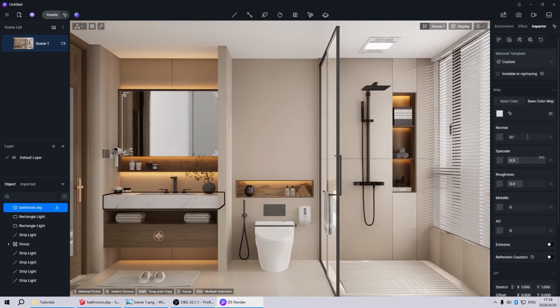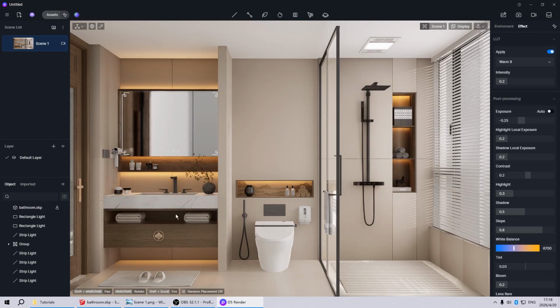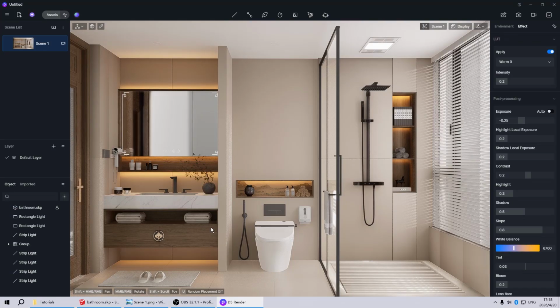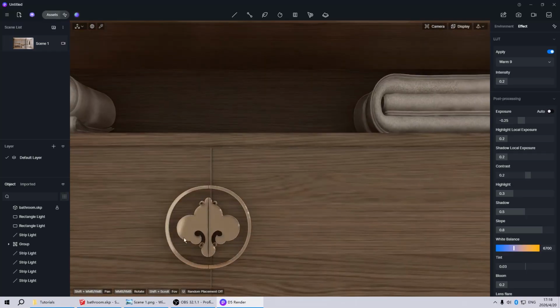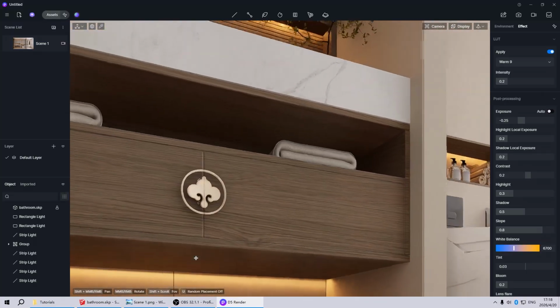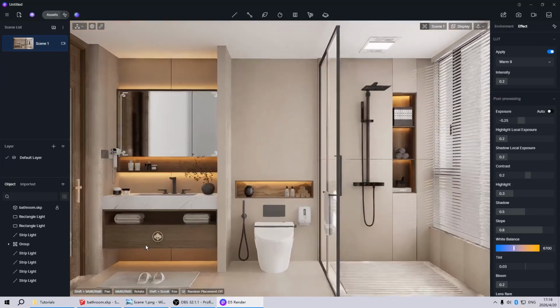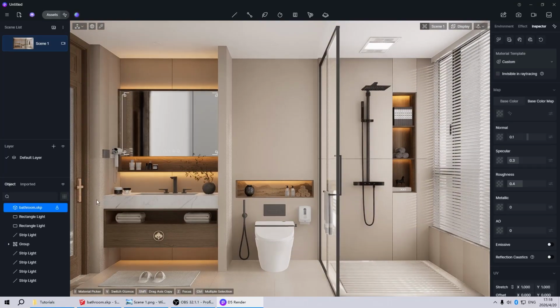Select the marble and change its roughness to 0. Select the handle and change its metallic to 1 and roughness to 0. Do the same for the door handle. Metallic and roughness to 0.